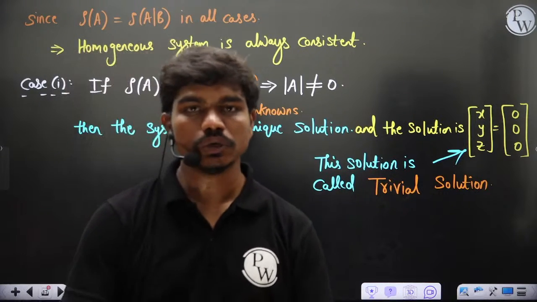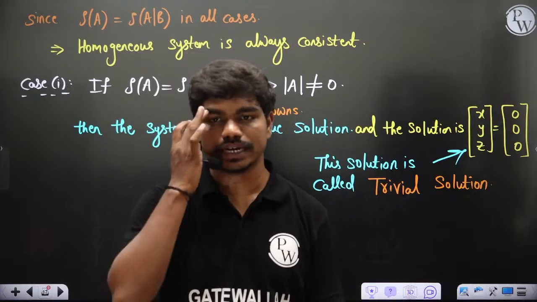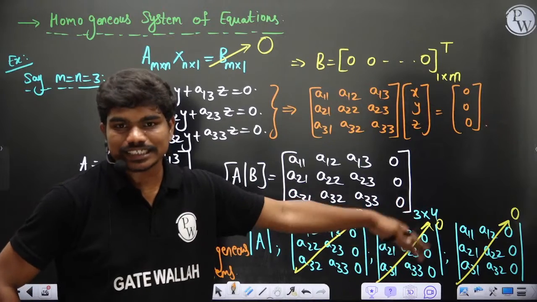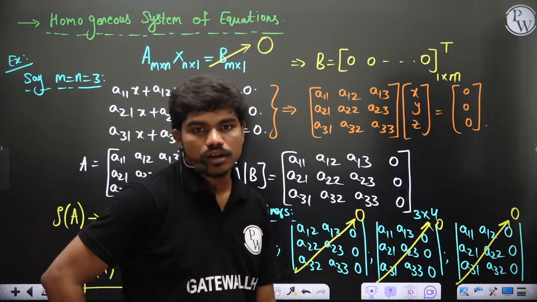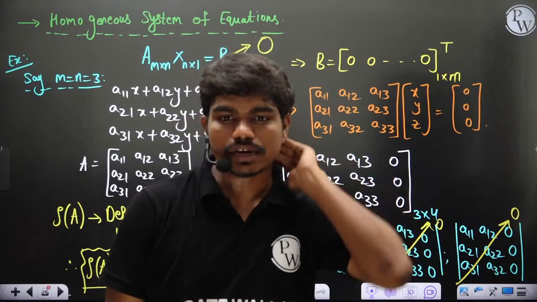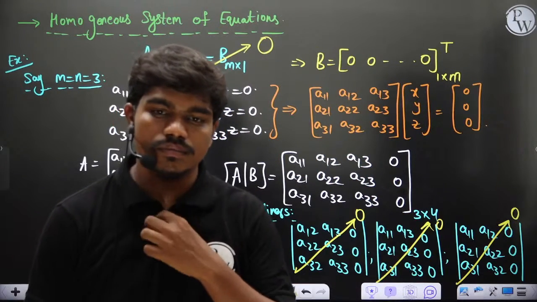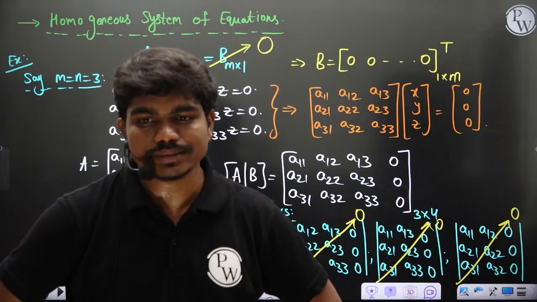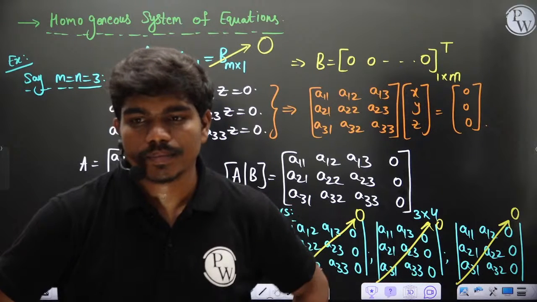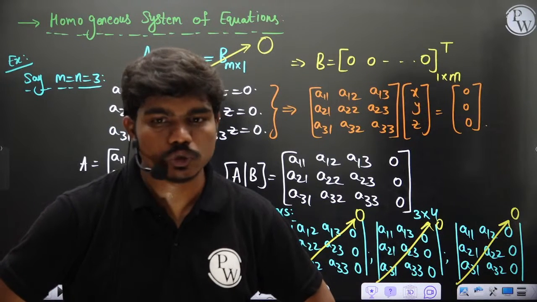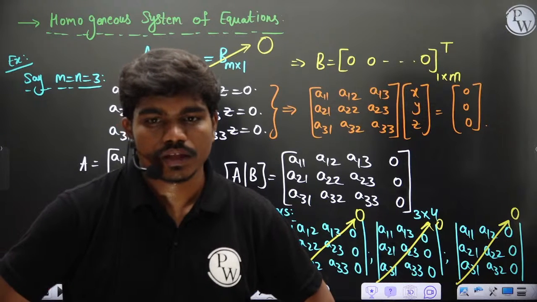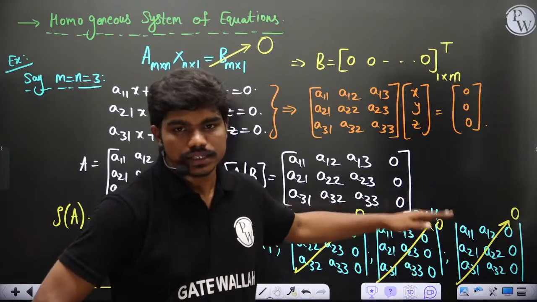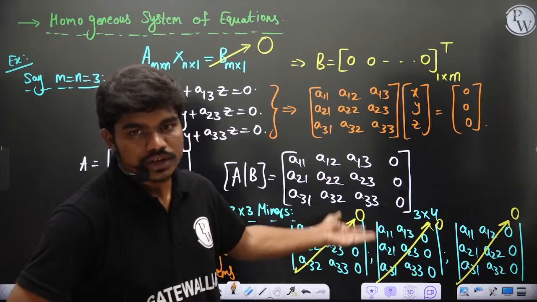So does it mean the determinant is 0? See, first of all, the augmented matrix need not be a square matrix. Like for example, you see here, this is a 3 by 4 matrix. For a 3 by 4 matrix, can you calculate a determinant? Please type in the chat box, yes or no? No, correct? So if you cannot calculate, then you go for the maximum possible minors. Since this is a 3 by 4, you cannot calculate a 4 by 4 determinant, so we come for the 3 by 3 minors.